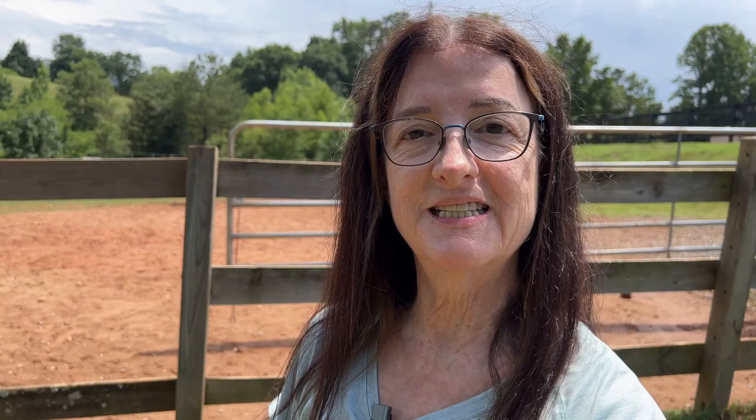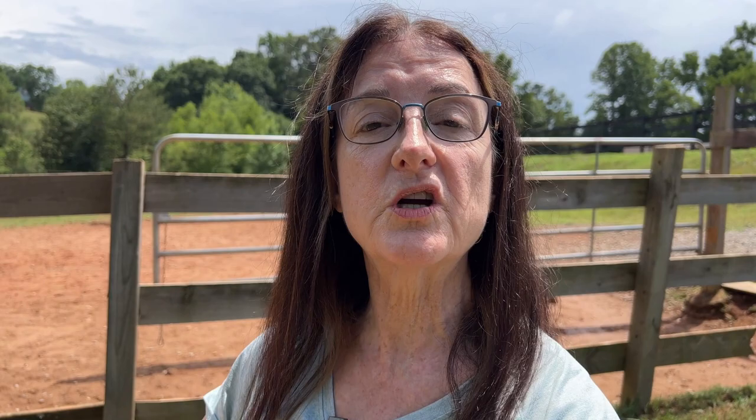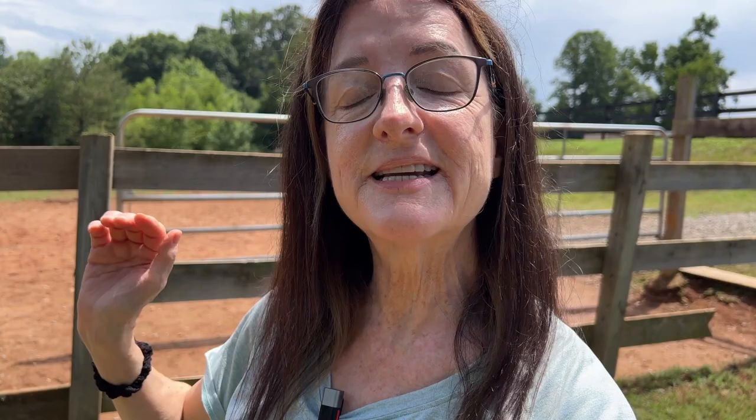One of the characteristics of Arabians that helps them in endurance is their ability to cool down quickly. This is made possible by their small size and lean muscle mass, but also because they have black skin, which helps them with the sun and deflecting it — a characteristic from thousands of years ago in the desert. No matter what their coat color is, the skin is black, except for where they have solely white hair like Pippa's star or blaze. Under that section she has pink skin; everywhere else it's black. That skin color helps with the sun and is partly what helps them deflect heat, cool off quickly, and dissipate heat because of their small size.